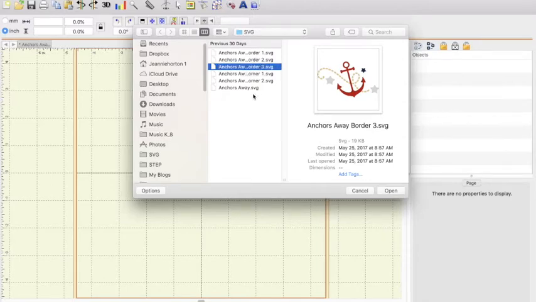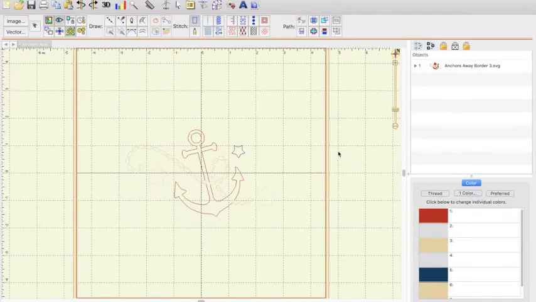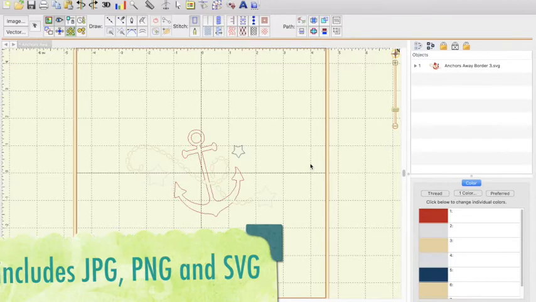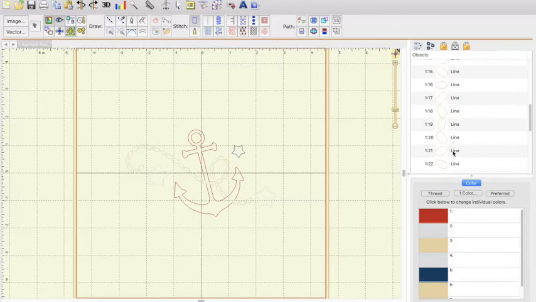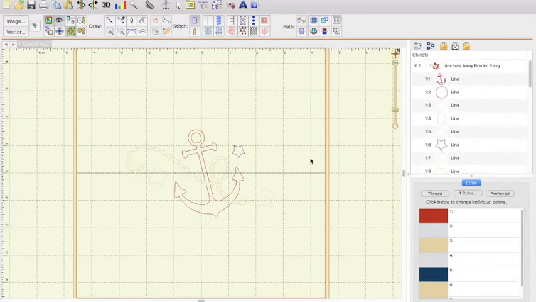So I click on it, select the file I want, and open it. It is an SVG image. You can see that it's opened up on my screen. I know it's going to be difficult to actually see. I tried changing it, didn't work. But you can look at all the objects over here, and you can see that we have quite a few objects that we're going to be working with. In just a second, I'm going to show you how to clean this up. It needs very little, but I'm going to clean it up, and then we're going to start digitizing.